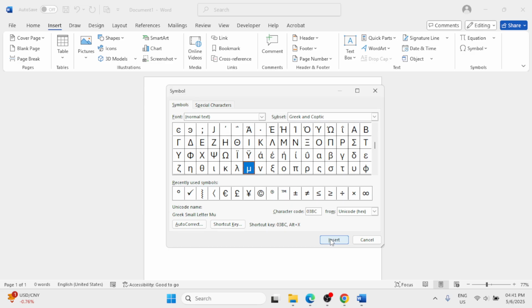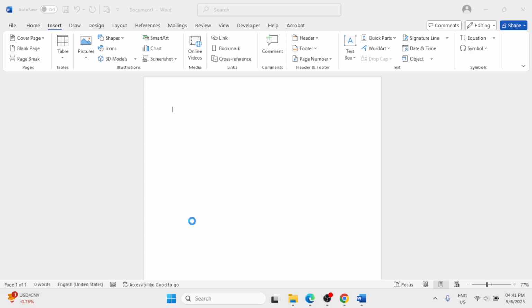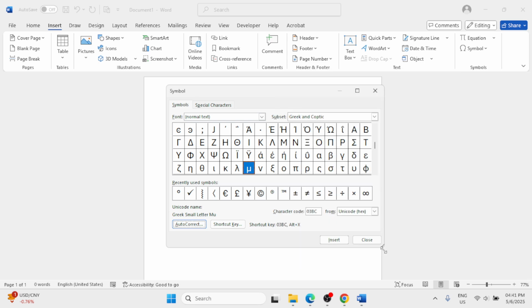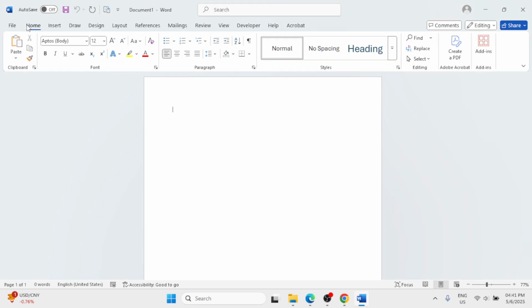But you can also create a shortcut text so that whenever you're going to type the MU symbol, you're just going to use your shortcut text. So click on the symbol and click on AutoCorrect, and then let's just type in here \MU. Okay, it's \MU. Make sure it's something that you can easily remember and click on Add, click on OK and close this. And now let's type the MU symbol by using the shortcut text. It's \MU, hit enter, and that's it.